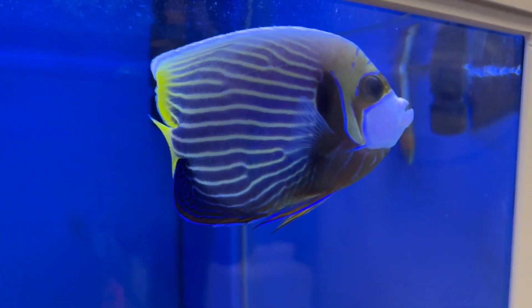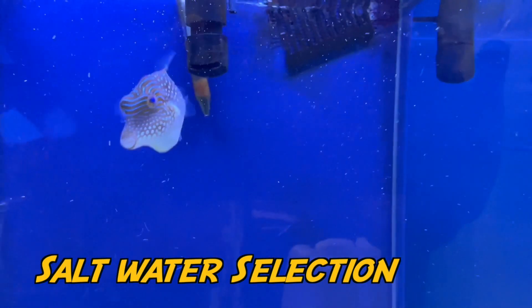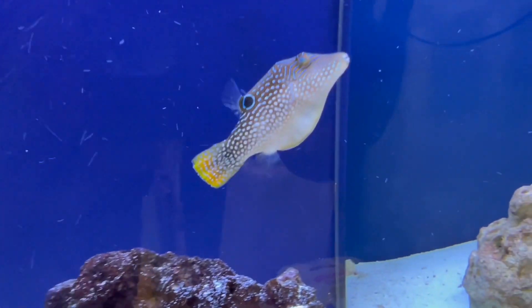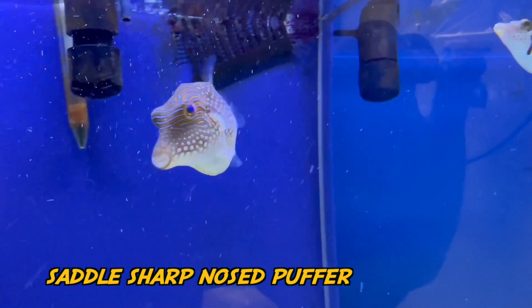Did you really think I wasn't going to show you the saltwater tanks, reefs, and coral they have in stock? Before we bring the axolotl home, let's take a look at the saltwater selection they have here. Now that is cool — at Aquarium Show, they have a beautiful saltwater and reef collection.